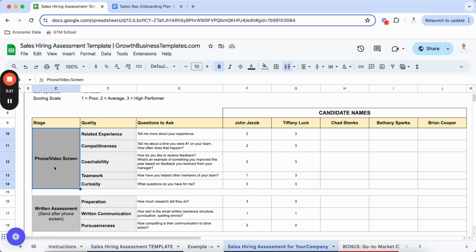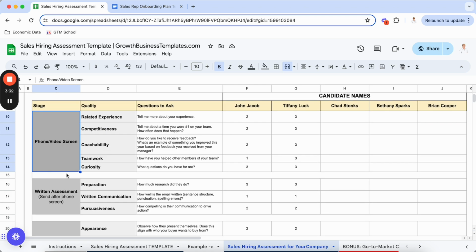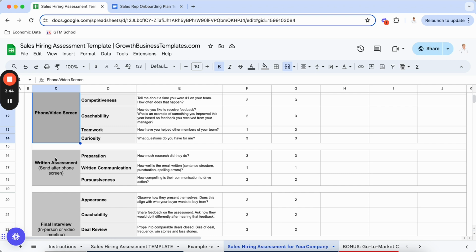But the first step where you're actually engaging with them is a phone or video screen. I prefer a video screen because let's say I do a 15 or 30 minute video screen call, I get to see and interact with that person. And you get a feel for folks and just how they react to your questions versus just hearing it over the phone. I know personally I'm much better over the phone when I'm not face to face with folks, and so I like to actually be able to see people when we're interviewing them.